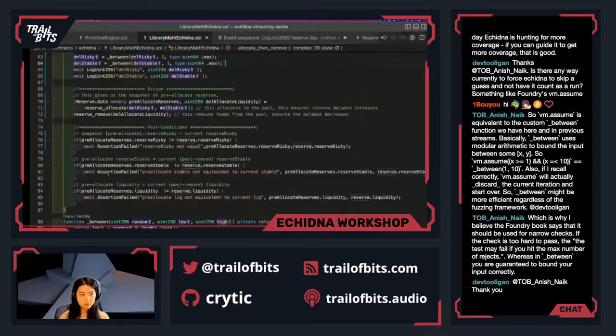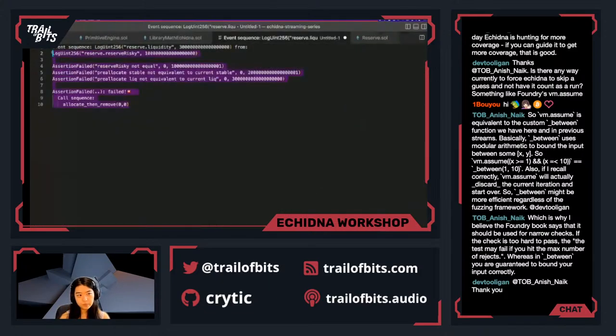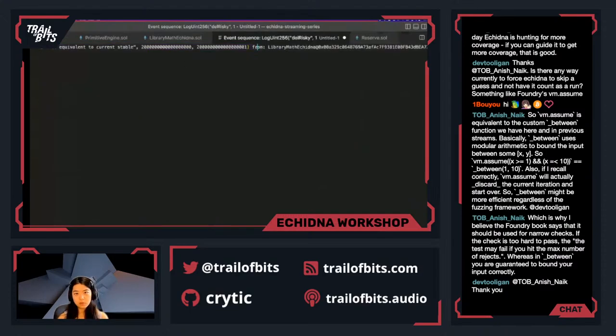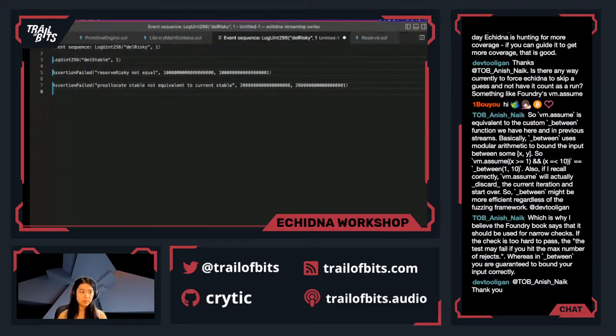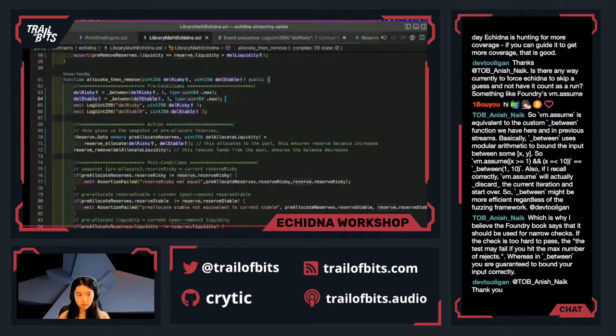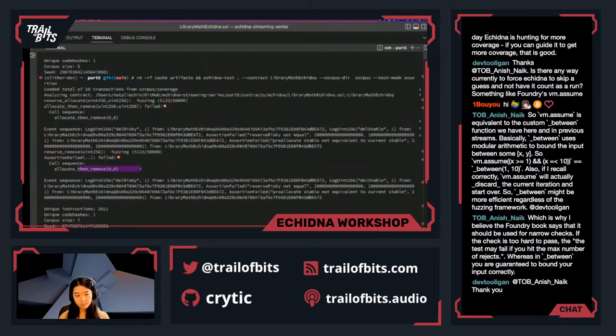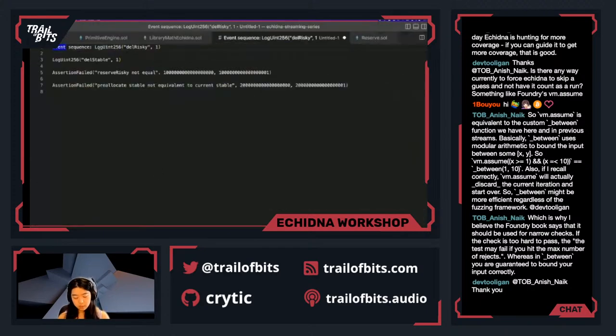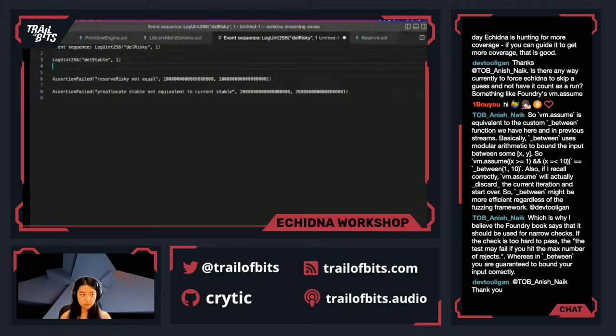All right. I'm just going to format this, copying all of the addresses, and it should help with readability. What this input is telling us is that for the risky and the stable token, even though Echidna sent in the 0, 0, which we can see from here, the actual amount that we want to allocate into the system is essentially one DEL risky token and one DEL stable token.